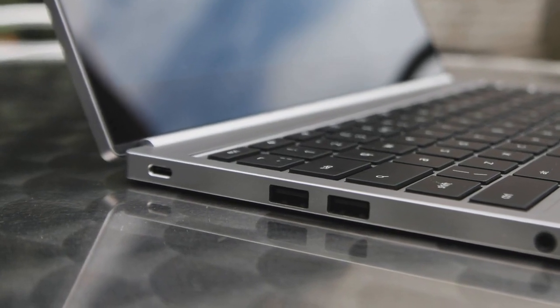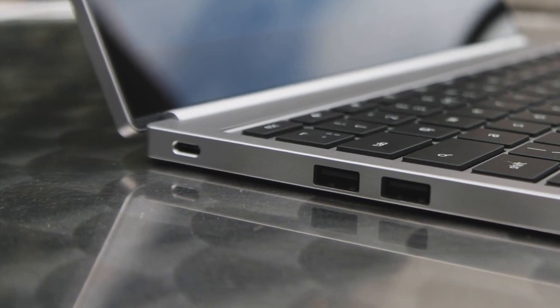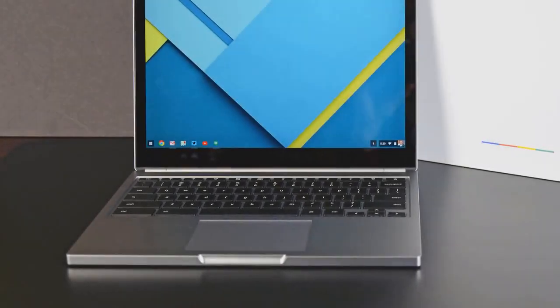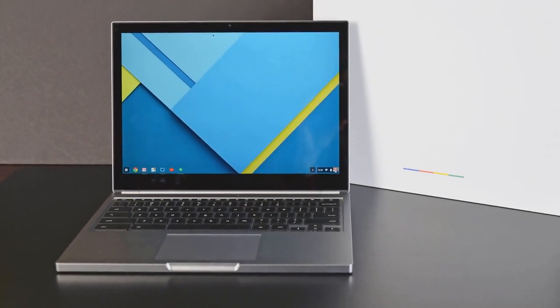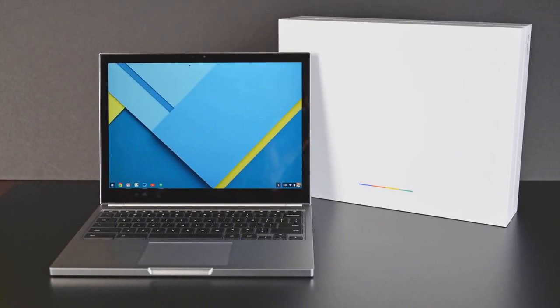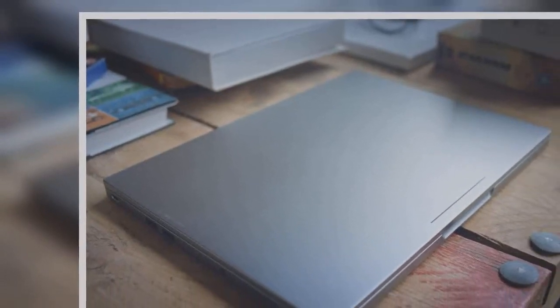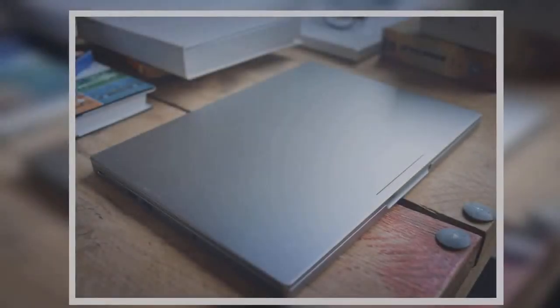Now, let's talk price. The Google Pixelbook, like the other members of the Pixel family, Google Pixel 2, Google Pixel 2 XL, isn't the most affordable device within its category. Buying into the 2-in-1 from Google will cost $999 or £1,199 for the 128GB model stocked with 8GB of memory, and an Intel i5 processor, and that's for the lowest configuration.